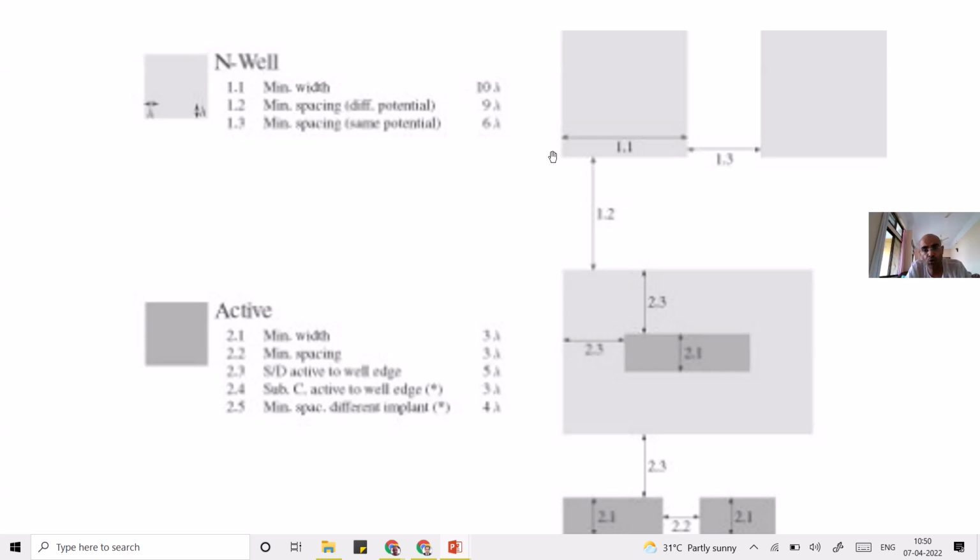Whenever you want to design a circuit, you know from the beginning which fab lab you are going to send the design to for fabrication, so you follow the rules of that fab lab. If there is a change at a later stage, then obviously you have to make new drawings. Depending on the machines they have and the precision they can offer, the fab labs give you these rules.